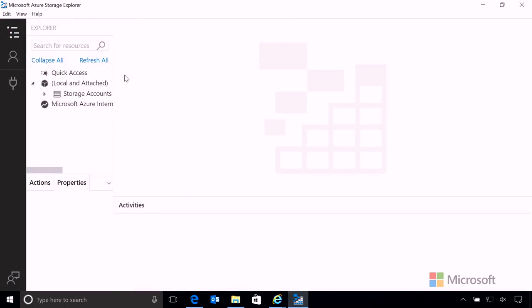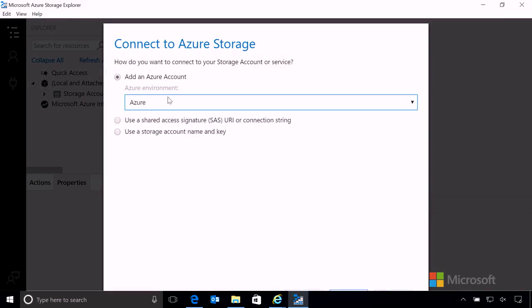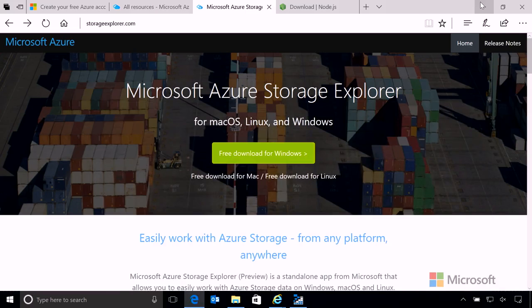What you'll be able to do here is open up that tool. You'll be able to navigate your storage accounts once you've created them, once you've provisioned them within your Azure subscription. And you can connect to an Azure subscription just by clicking that connect icon and specifying that you want to either log in with your account credentials or use a shared access signature or a storage account name and key. These are different ways you can authenticate to Azure Storage. So it's easy enough to download and install this app and then use it to connect to your Azure Storage subscription once you've got that in place.